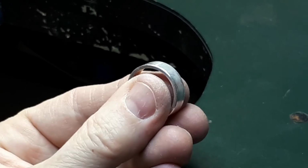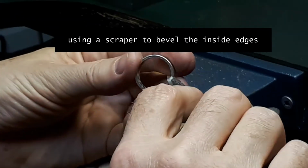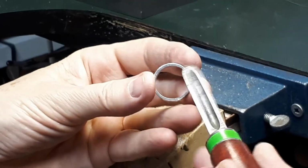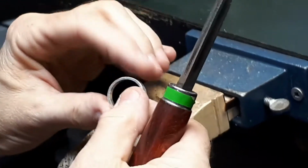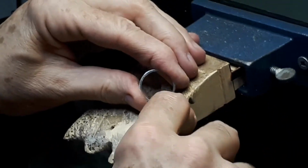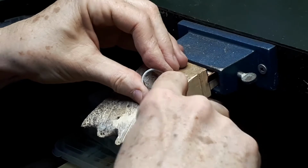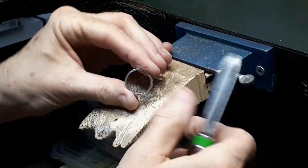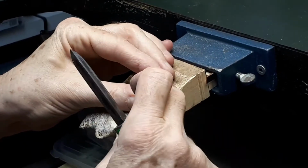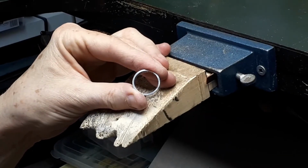And then the inside edges will have to be done too. And that you can do with your file, or you can use a scraper, and you just pass the scraper gently around on the inside edge, and that removes just the very sharp edge, which would be very uncomfortable to wear, and that's all you need to do. And of course, repeat on the other side.